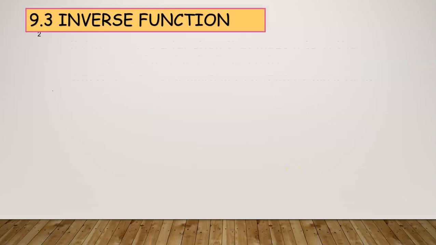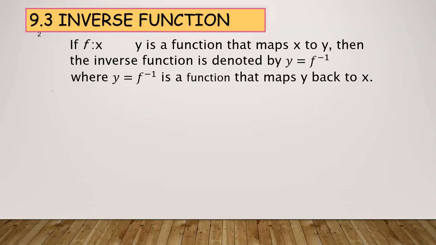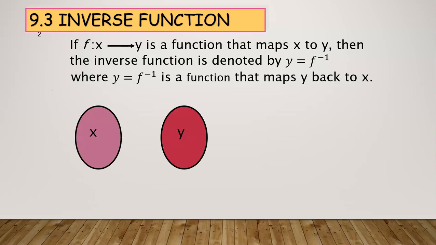Okay. So what is inverse function? Let's look at the definition. If you have f: x to y, a function that maps x to y, then the inverse function is denoted by y equals f inverse x, where y equals f inverse x is a function that maps y back to x.